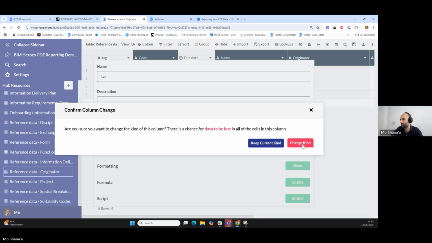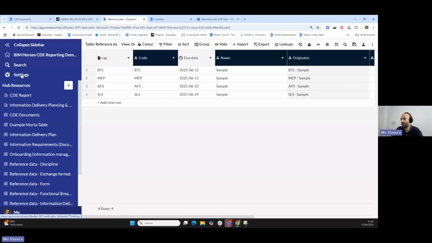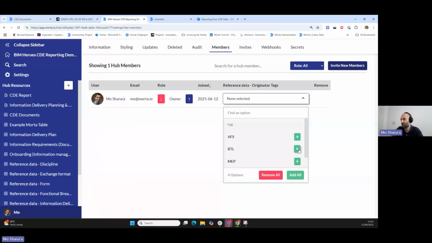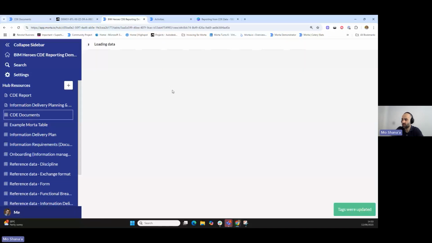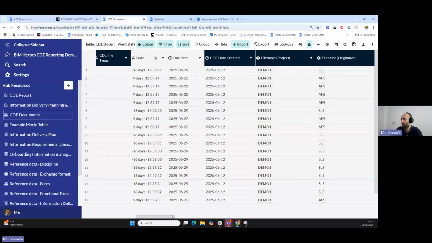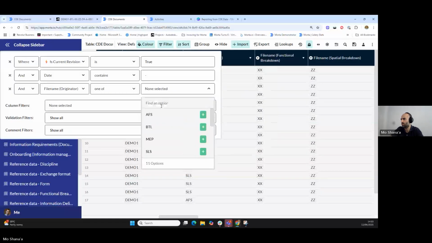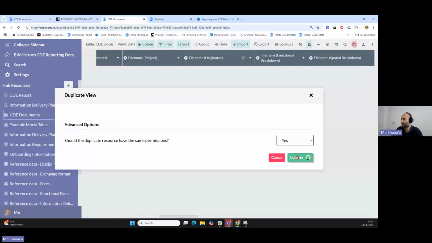And what I'm going to do is assign myself as one of these originators. So I'm BTL. I'm now going to go back to my CDE documents and filter on something called tag values. I'm going to save this.